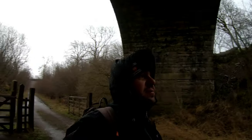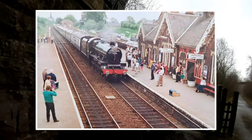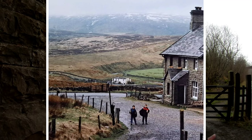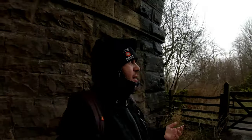So, stood underneath the Settle and Carlisle Railway, I dare not think how many times I've travelled over the top of this bridge that we're stood under at the moment. When I was growing up, for years and years, we were up on the Settle and Carlisle nearly every other weekend. It was always some kind of steam rail tour, West Coast diversions, or just family days out. Appleby was a family favourite day out. Lots of days spent in Appleby on the family rail card. Quite a trek now, when you think about it.